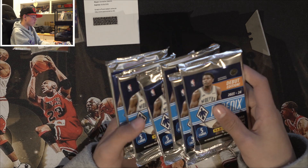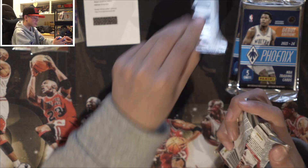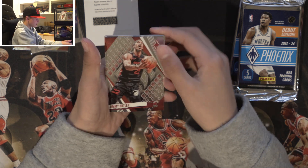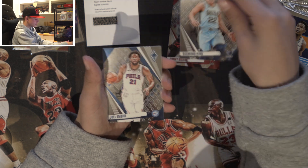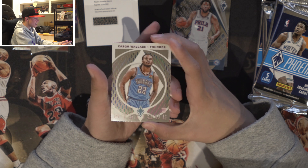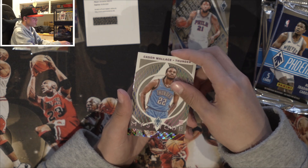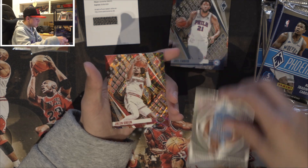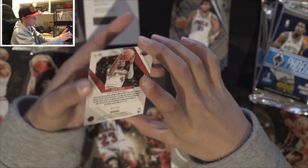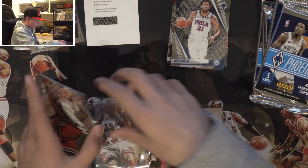We're already halfway through — six packs done. We still got one more auto to go. Next pack: Jimmy Butler, Desmond Bain, Joel Embiid. And then there's a Cason Wallace Mystique card — I've seen some of them before and I just love how these cards look, very cool. And for the final one, it's going to be a Jalen Green. Take a look at that — wow, that is a very cool card. It is numbered 59 out of 75. Cason Wallace is not numbered but it still deserves a sleeve.